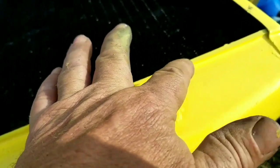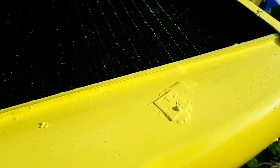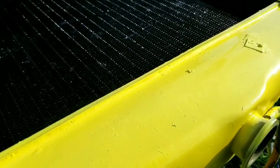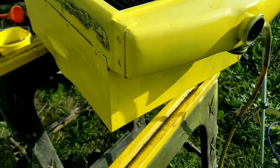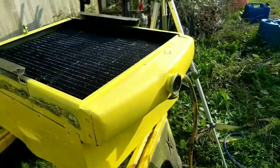So the key is to remove it, get all the rotted, corroded lead out, get it clean to bare metal, and again, it can never be too clean, just like painting. It can never be too clean. Use your good acid to float the debris out, and we got it. So I'm going to get that back in there, and then we'll have a look at it then.